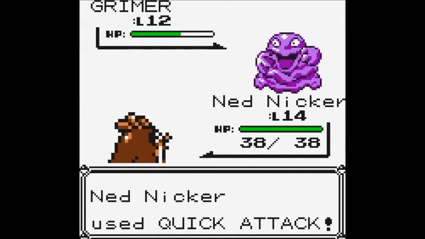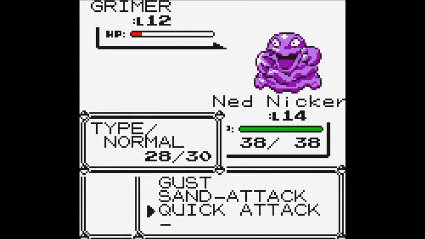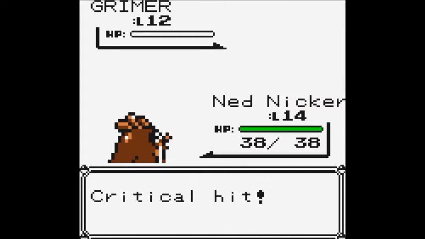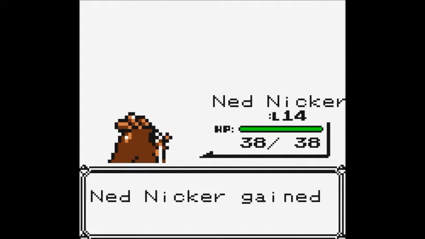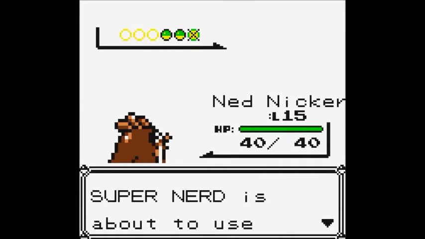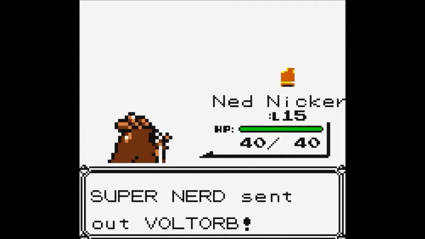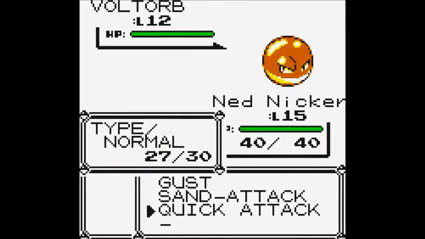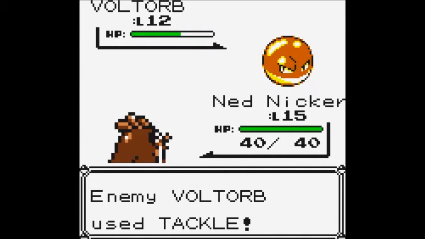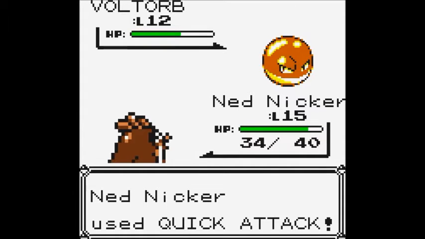Okay, Ned. Get another crit. Yes! Oh good, that failed. Great, great, great. Alright, and we leveled up! Good, good. Ooh, Super Nerd's got 2 other enemies. Voltorb. Let's just use a Ned here. Alrighty, seems like it takes like 1/3 of his health. Okay, yeah, let's just keep using Ned.